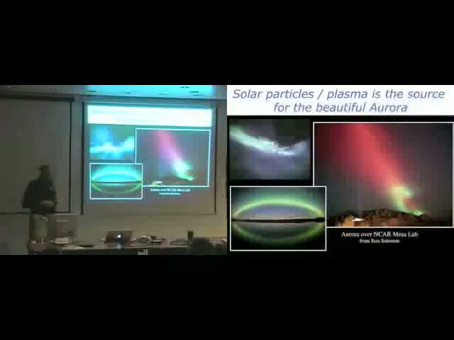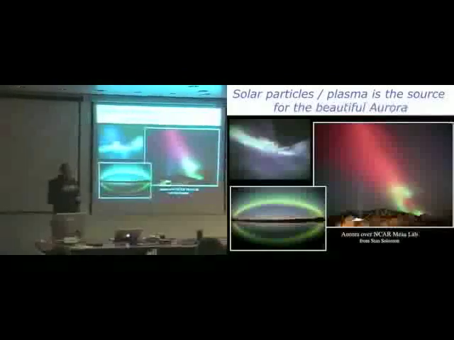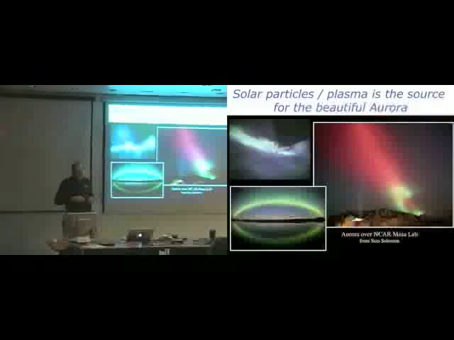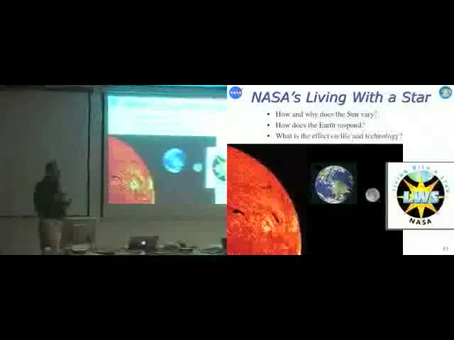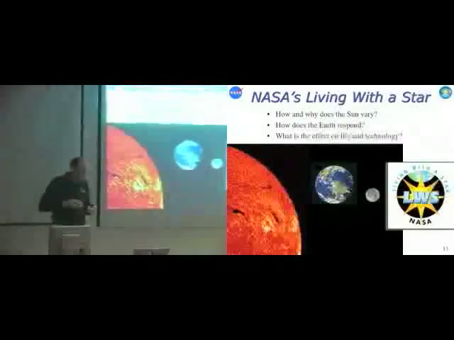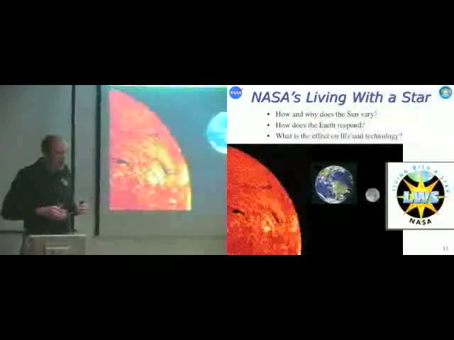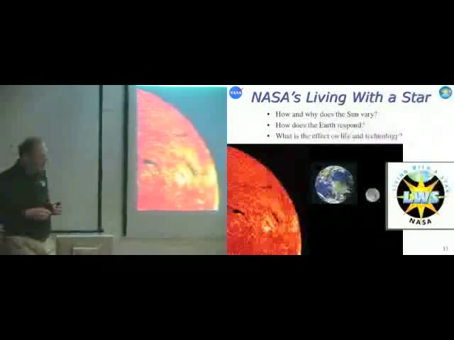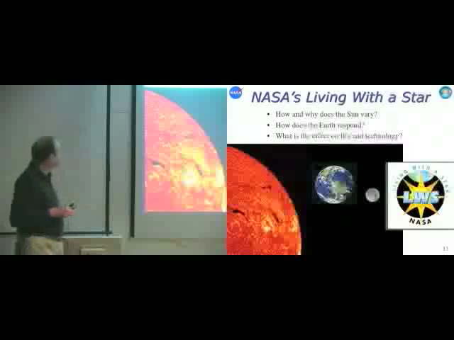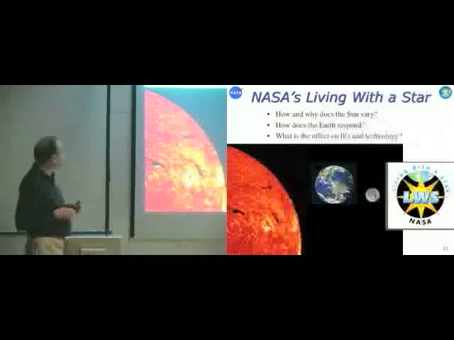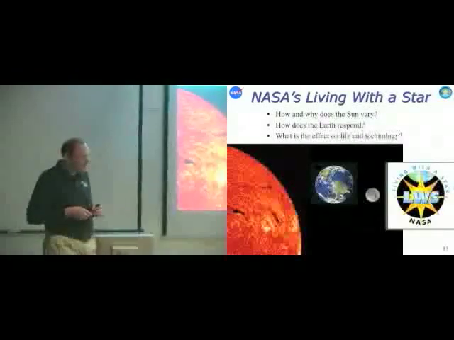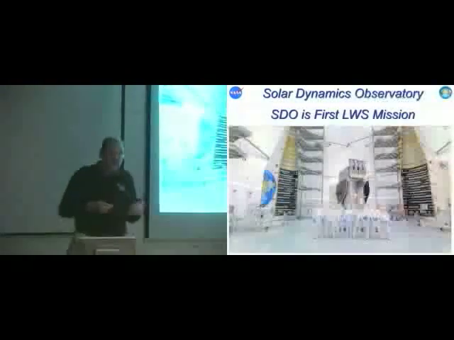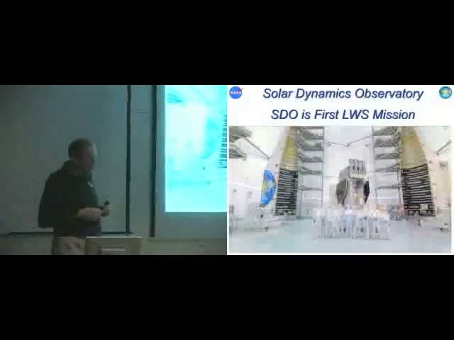So, this is kind of an introduction to space weather, effects, electric technology, and what we look for in the sun. Now, we're going to specifically talk more about the Solar Dynamic Observatory, SDO mission itself. NASA has a program within the heliophysics division called Living with a Star. Star being our sun itself, kind of a cute title. And part of the objectives of Living with a Star is how, why does the sun vary? How does the Earth respond? And what is the effect on life and technology? That is, what's the space weather effects in general? SDO itself is the first mission for Living with a Star. It will be addressing that first question primarily, how and why does the sun vary?